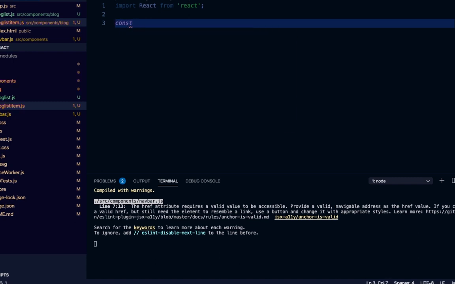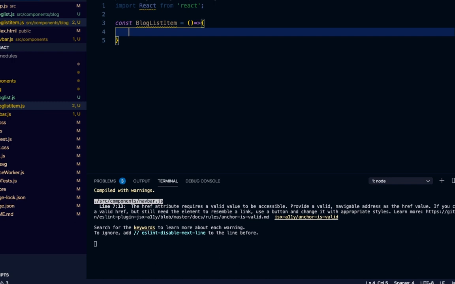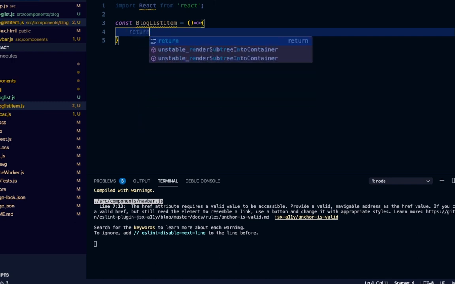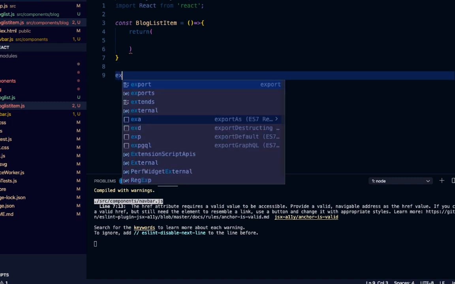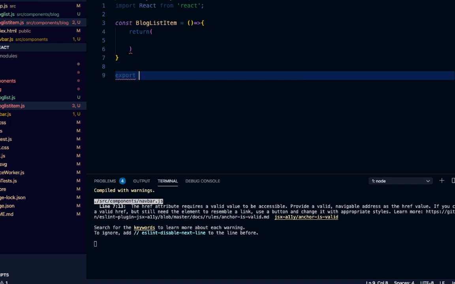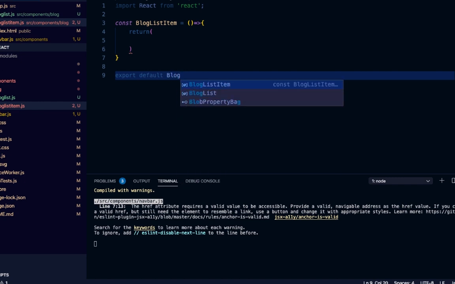Let's say const BlogListItem equals to, and in here we will just use return. Okay, and let's export this, export default BlogListItem.